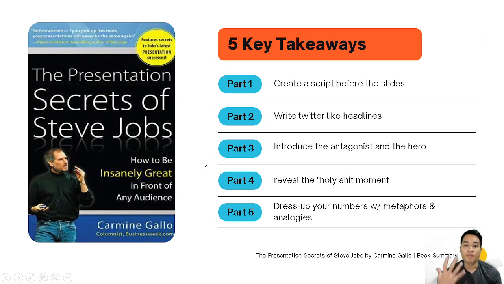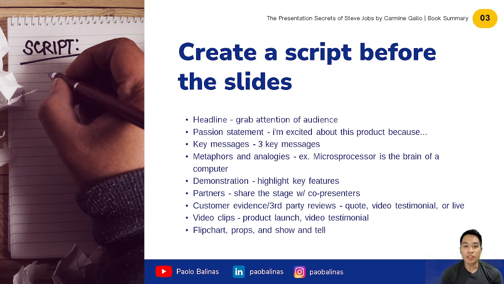So as usual, I have my 5 key takeaways. Let's go with the first one, which is create a script before the slides. One of the biggest traps that presenters have is they start with an open PowerPoint presentation and then they add their thoughts. It often ends up very cluttered without a key core message in that slide, right?